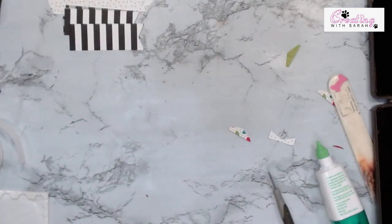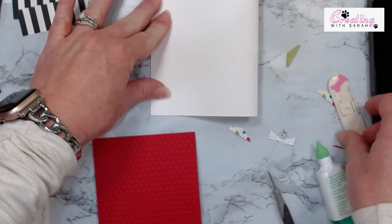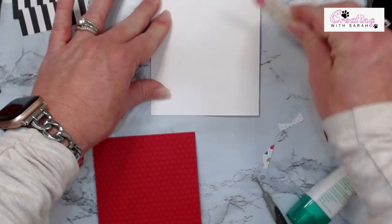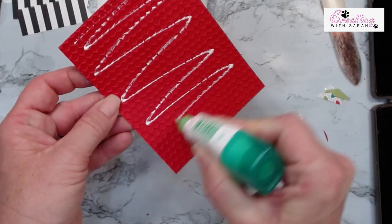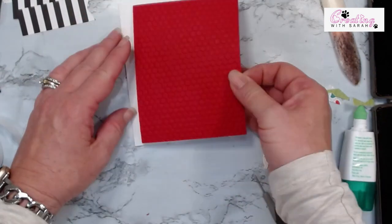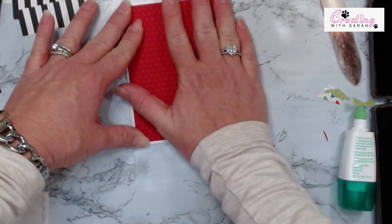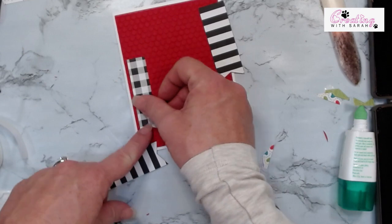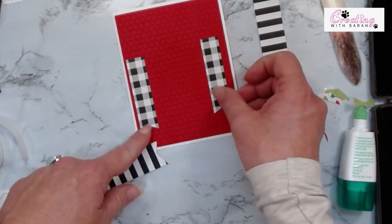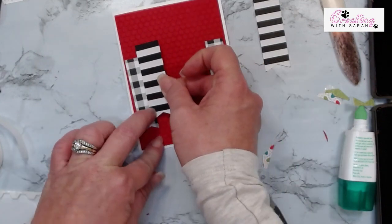Okay, let's bring in our card base and our real red. Let's fold this and get this glued down. Usually we don't glue everything down to the card prior to decorating it. So this is definitely a one-off. But for this type of style, I would definitely recommend doing it with your card base pretty much intact. Otherwise, it could be a little cattywampus. Not that cattywampus is bad. So there's thoughts. Let's overlap these a tiny bit.